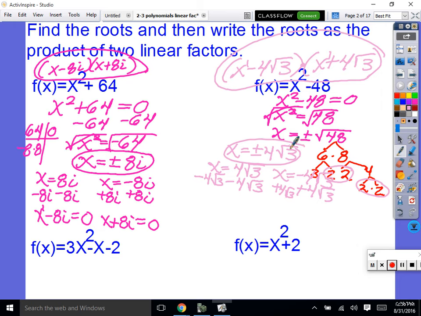Okay? Do you want me to do x squared plus 2? Are we good? You're feeling good with these? If so, say yes and we'll move on. If not, I would love to do another one. How are you feeling about these, class? If you want to do another, raise your hand. Couple? Okay, so maybe we should.